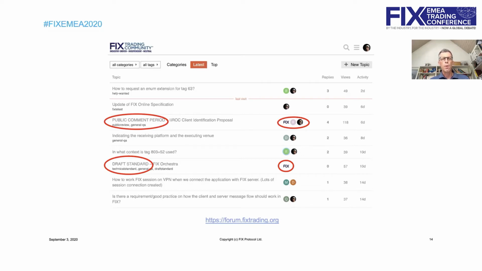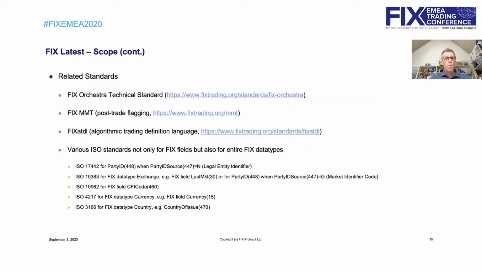So I think it's a very important tool for the entire community, and you don't have to be a member to participate in this. Moving on to another part of the scope of FIX Latest, the related standards. There's FIX Orchestra, which is not just the tools, but also the technical standard for metadata on how to describe an interface. And it actually supports FIX as well as non-FIX interfaces.